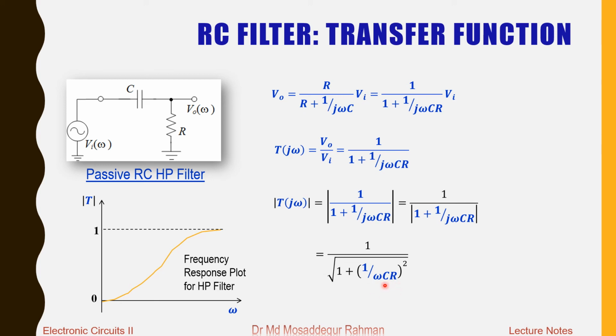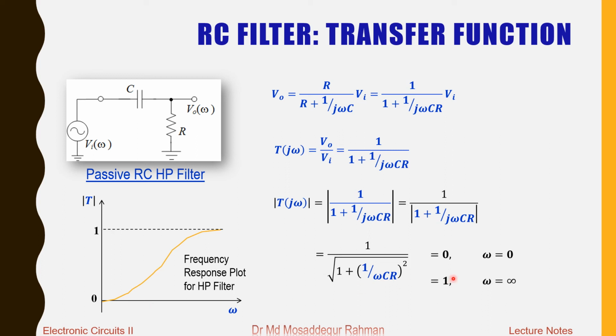So we just check at two extreme frequencies, and we'll show that it does satisfy this plot what we have for our high pass filter. So if the frequency is 0, if you put 0 here, then this term becomes infinity. 1 over 0 is infinite. So you get infinity here, and 1 over infinity will be 0. So at 0 frequency, this expression will become 0. So transmission is 0. So what we have here at 0, it should be 0. So that's what we get from this expression.